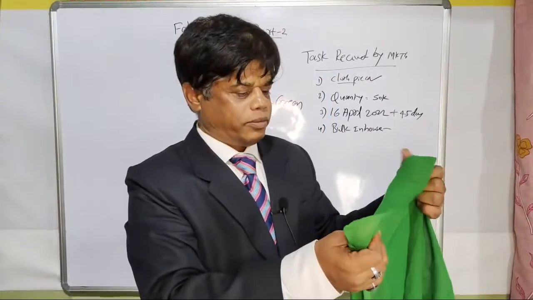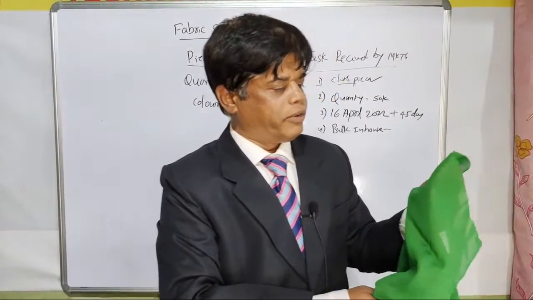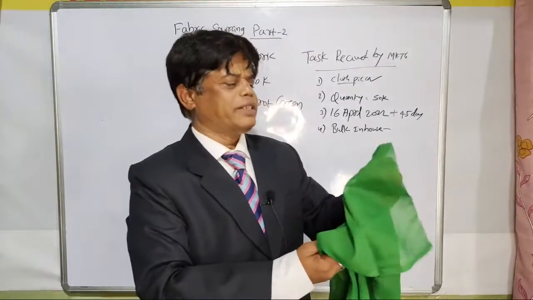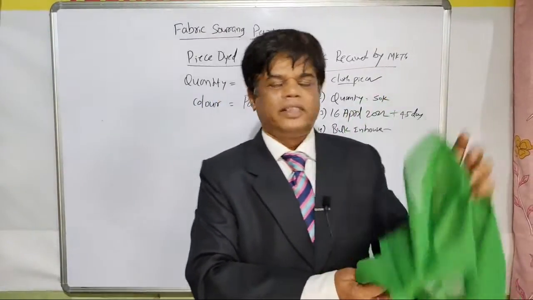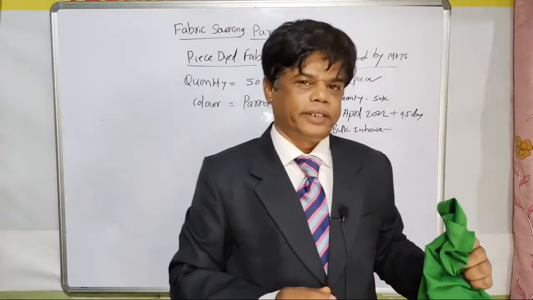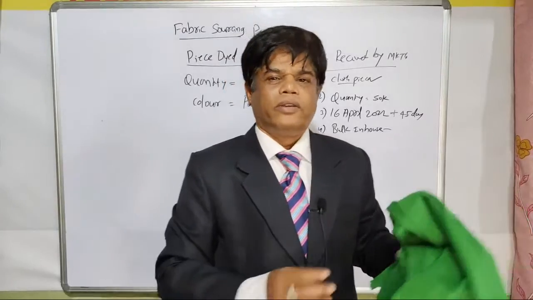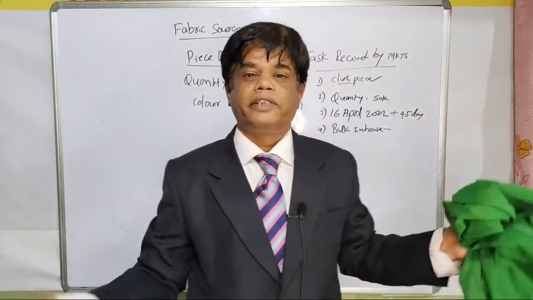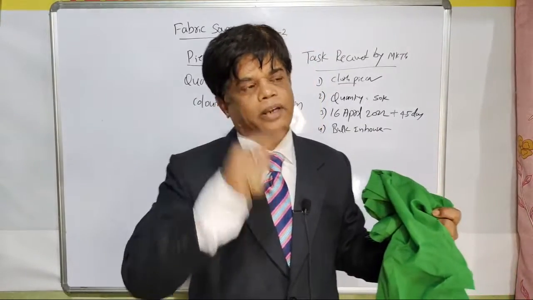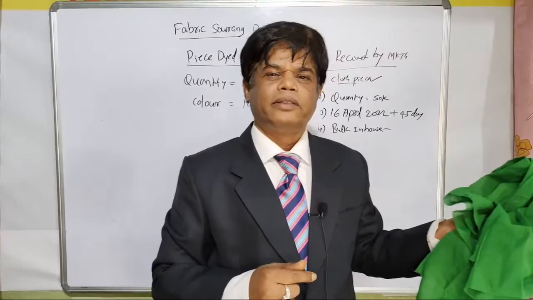So what to do? Then I will think that this is a plain weave, around 80 to 90 GSM fabric. It is piece dyed, not yarn dyed. I got this enough information by judging, by hand feel and by seeing. I have not used any microscope or any instruments. Then I am recalling that in India, who will make this fabric?